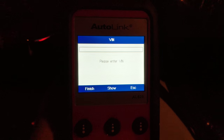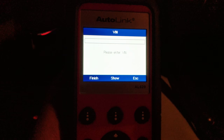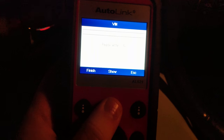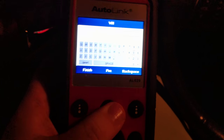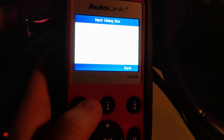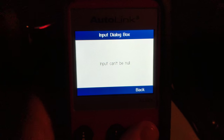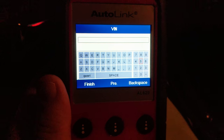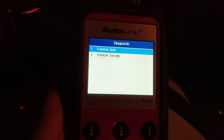Please enter VIN. Shouldn't it be... Oh, come on. Input cannot be null. Oh, well, this is going to be fun. I'll figure this out later. Well, not exactly the funnest thing, trying to put in the VIN number with that keyboard, but it does work.